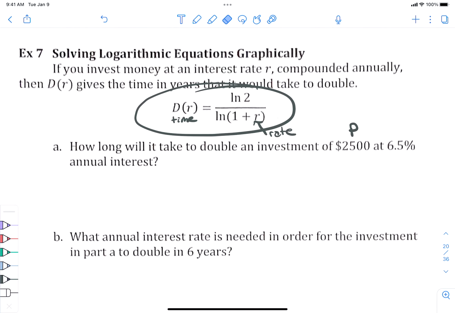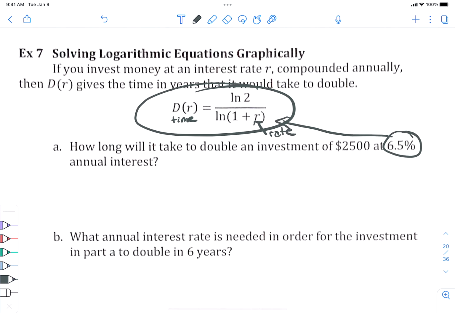You had a problem in section 5.3 that tested 3 different price values or 3 different amounts. The amount of time that it takes for $1 to double is the same as the amount of time it takes for $50 to double, which is the same as the amount of time it takes for $1 million to double, right? This was on your homework. So it doesn't matter how much I'm investing to start with. It just depends on the interest rate, okay?